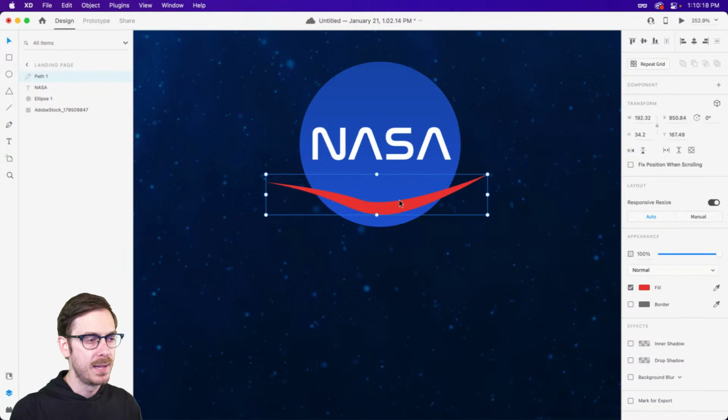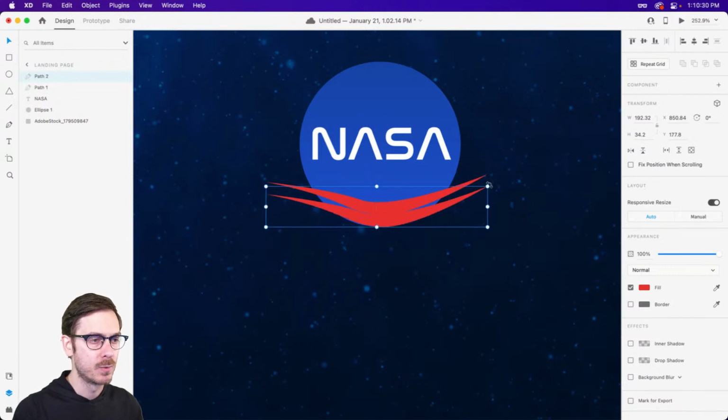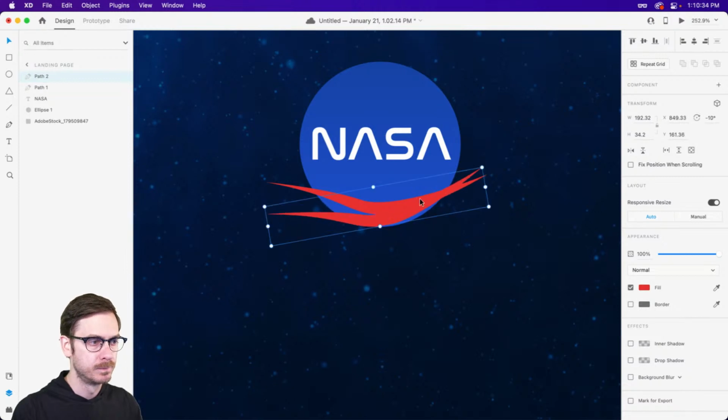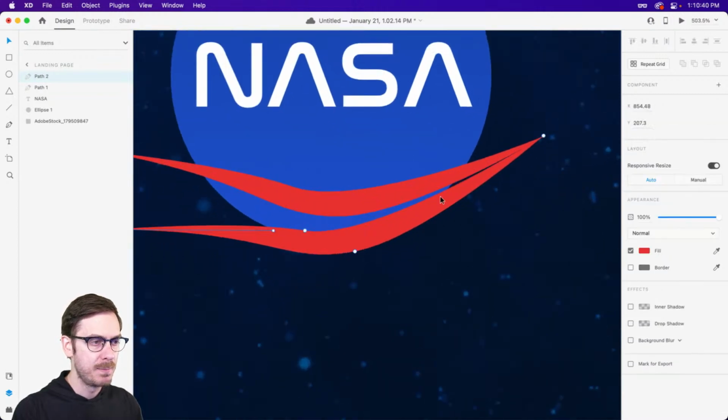So it's still not perfect, but all of a sudden that red is a little bit easier to look at back there. And then there is one more curve behind the logo. Well, in this case, in the official logo, it's actually on top, but I want one kind of behind it, just to give it an interesting look. So I'm going to duplicate this down, rotate it, maybe 15, maybe 10 degrees, position it somewhere in this area here. Then I can go ahead and double click and make some changes.